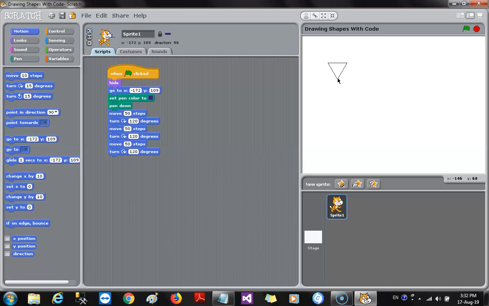After moving 50 steps, I need to turn another 120 degrees. If not, the pen would have continued drawing down this way. So we turn another 120 degrees so it now faces this direction, and then we move 50 steps, and there you are. Scratch executes your code exactly how you want it.